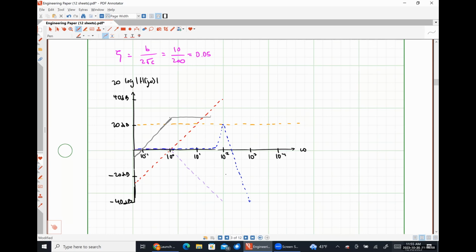I might have just drawn that slope slightly too positive. Yeah. So if we look at this exact point right here, we have 20, 0, 0, 0. Yeah, so you're right. It should just be 20 decibels right here. So I just drew this line a little too steep. Okay, thank you.